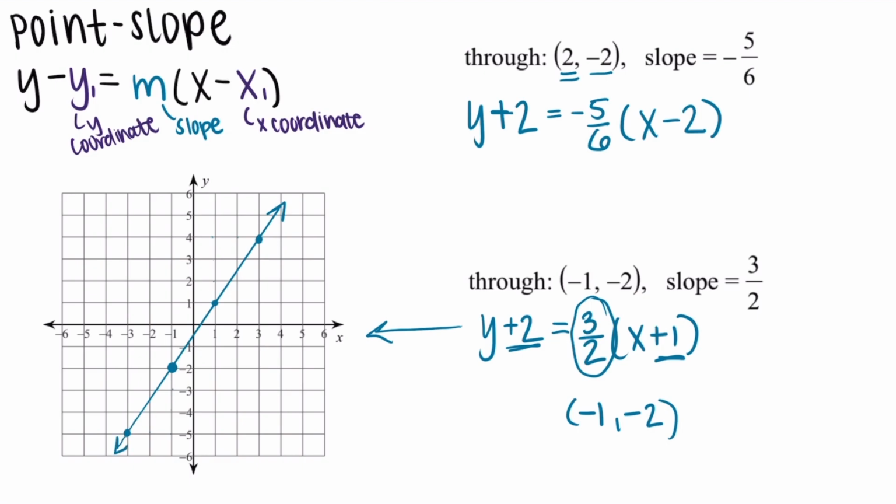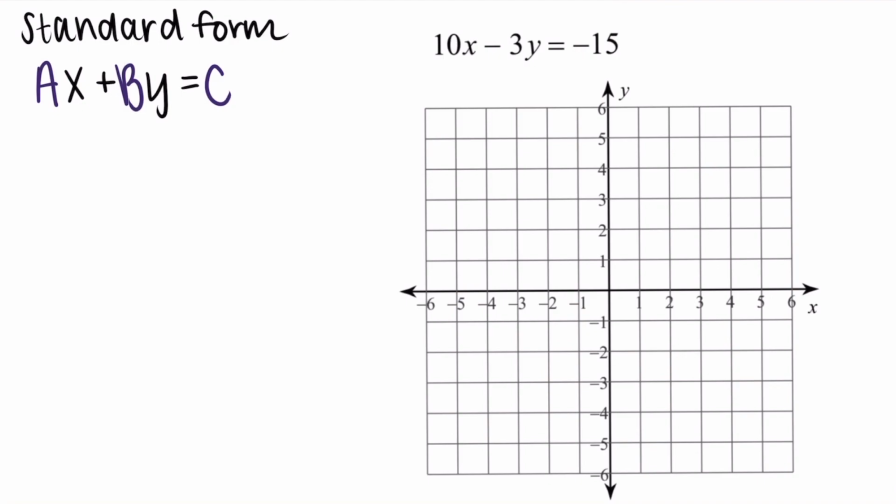And lastly, we have standard form, which is just a number x plus a number y equals a number. So like this example here. Standard form is great for finding the x and y intercepts super quick, right? Because when you set x equal to 0, that means it's going to be crossing your y-axis. So you can set x equal to 0, get your y-intercept, and then similarly, you can set y equal to 0, and that will get you your x-intercept, because if it's crossing that x line, that means my y can't be up or down at all, it's got to be at 0.